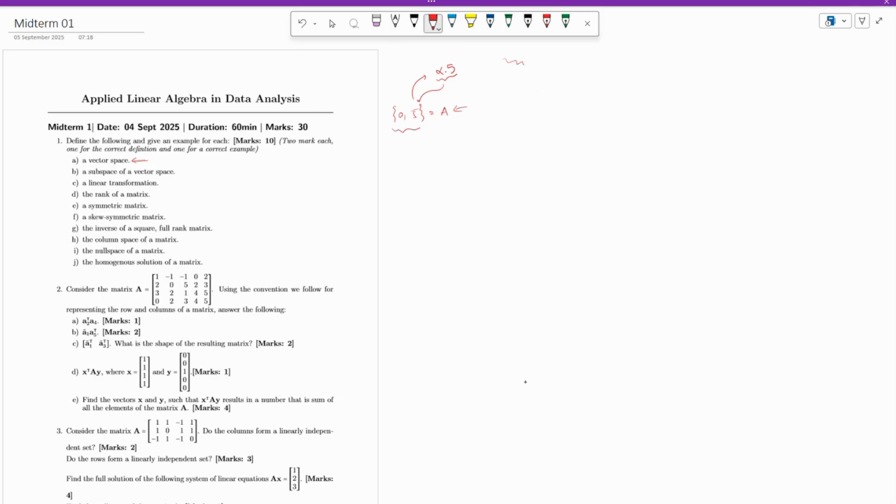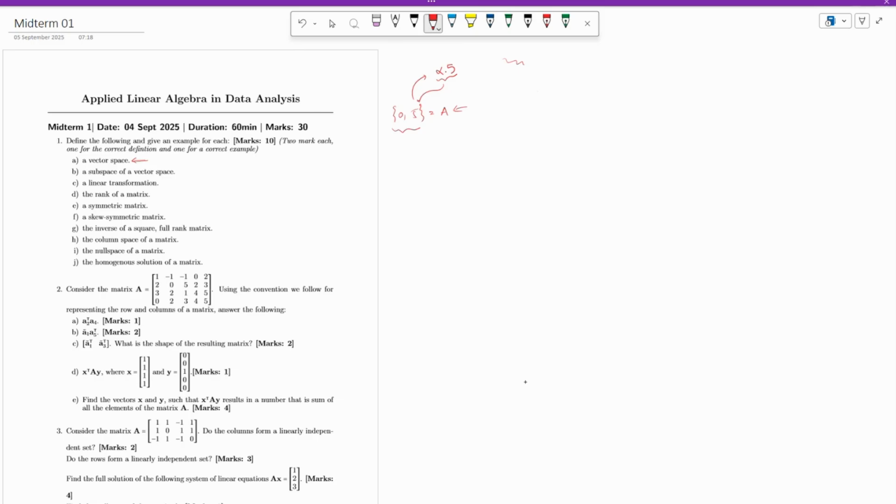Okay, whenever you say something is not satisfied, all you have to do is give one example where the condition is not satisfied, then we know it's not satisfied. Why are you saying it's no? If you say no, you'll have to give me an example. If you say yes, you'll have to give me a general argument why scalar multiplication is satisfied, because there are an infinite number of elements in the set. Of course, you cannot show that the thing is satisfied for every element. You'll have to provide some general argument.